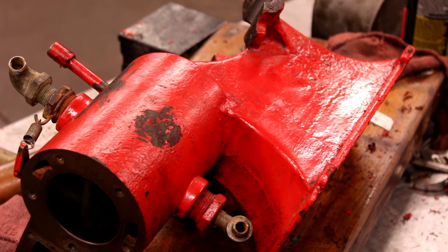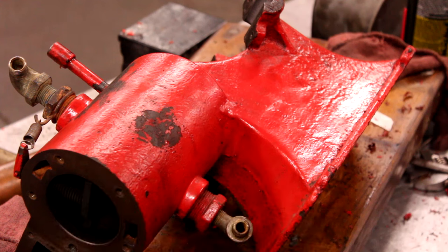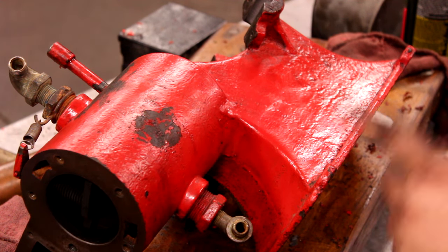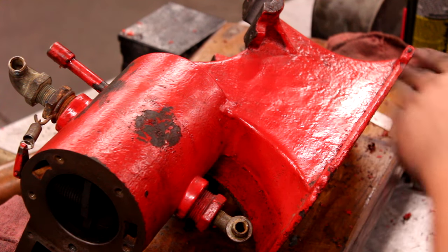All right, so I got most of the other parts peeled off, the paint removed. There was some original paint on these rod caps, so that made me change my strategy a little bit. I wasn't sure if there was any original paint on this engine when I started this project. Now that I know that there is, I'm going to be a little bit more careful about what I'm doing.